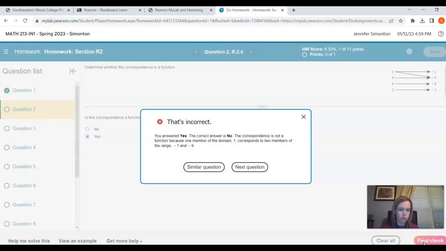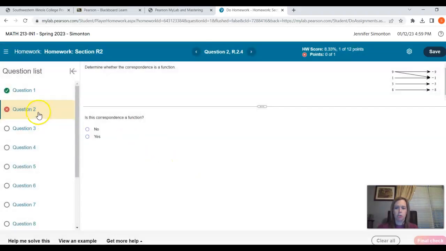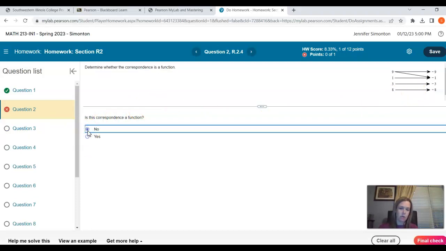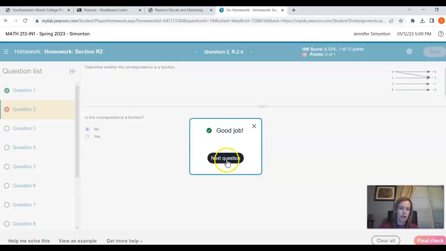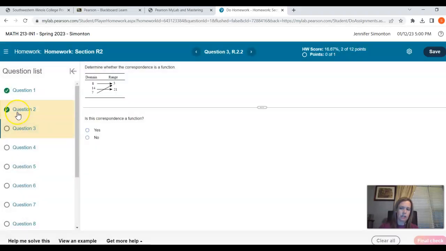Okay. When it's wrong, if you're on the final check, whether that is the first attempt, usually it'll give you 3 tries if you're just going to fill in a blank. If you get it wrong to where it says, sorry, I'm going to mark it wrong, if you click similar question, notice it marks question 2 wrong, but it stays on question 2 and you get to try it again, right? So I think, okay, I messed that one up. This answer should be no. And notice once I've gotten it correct and I click next question, it changes that to a green. So you can do that as many times as you need. Okay, there's no limit on that for homework.